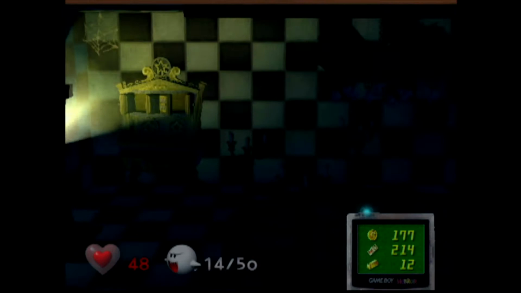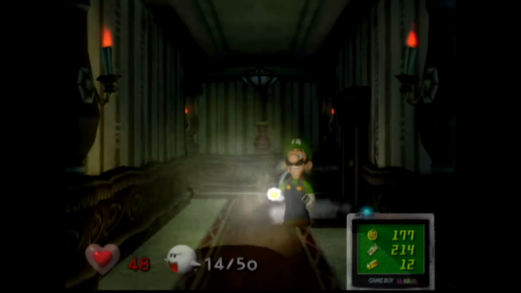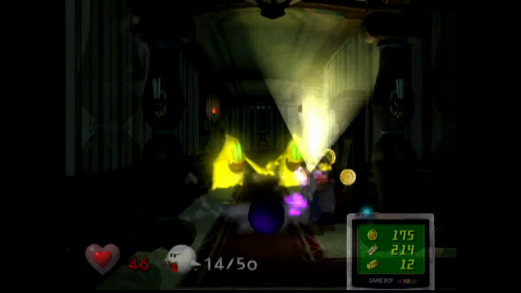Okay, so we were supposed to do what exactly? We were supposed to keep going, or actually no, I think we were supposed to light up the torches because we don't have the fire element. Okay, so we got here two gold bats. Come on. Okay, so we got a couple of these yellow bats. They tend to be like keys from Legend of Zelda.